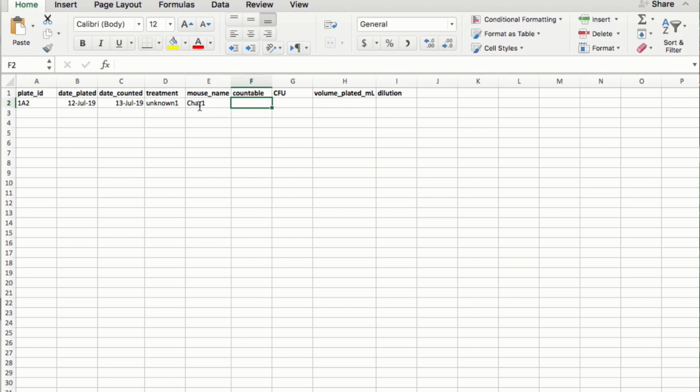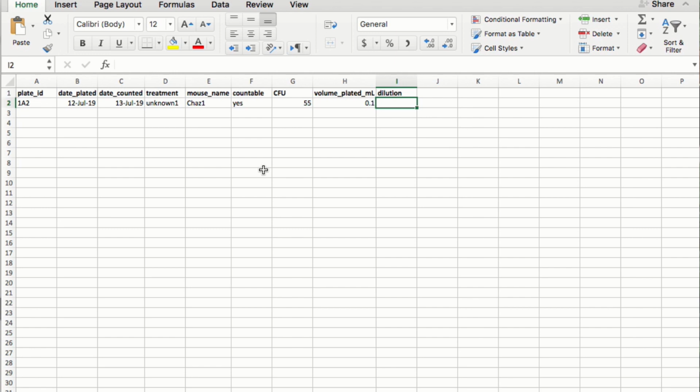And if we look at it, maybe we see that there's 50 colony forming units or so. It's within that good countable range. So we would say, yes, it's countable. And we counted 55 colony forming units. When it was plated with 0.1 milliliters. And it was a dilution of 10 to the 4th.